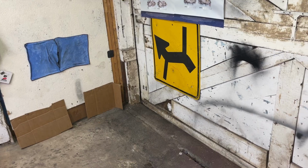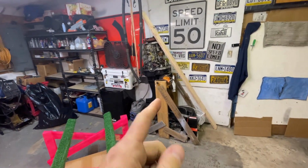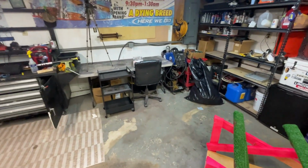Alright, time to bring in the ski. I cleaned the garage. It looks great. Still some more to do, but I'll show you guys. Oop. I need to sell this. I've been trying. If you want it, take it for free. Move the shelves over here. Obviously that trash bag's not going to be there.